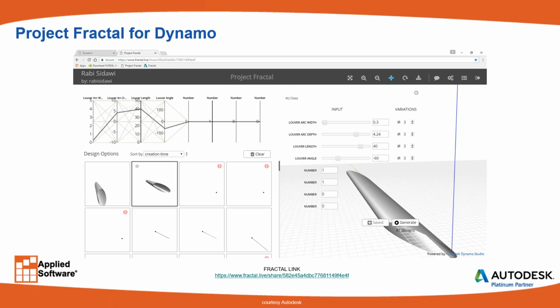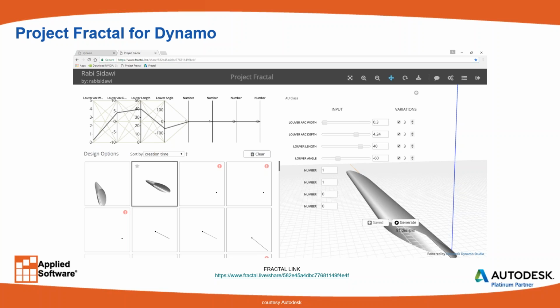Let's talk about Project Fractal, and we'll do the live demo in a second. Fractal is one module in Dynamo, which we call a package, that you can simply download and use to generate many different alternatives using different parameters.